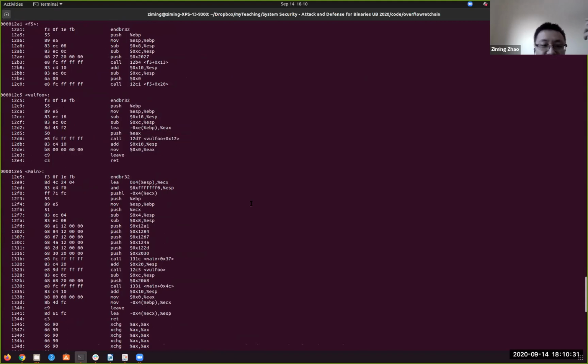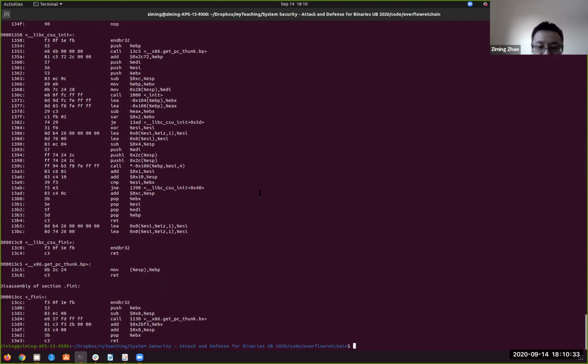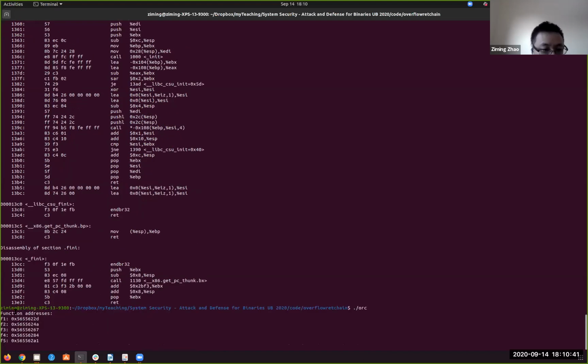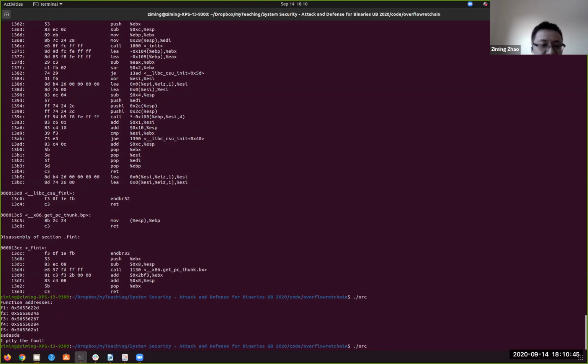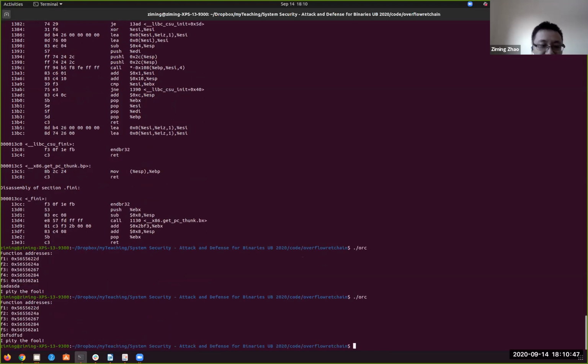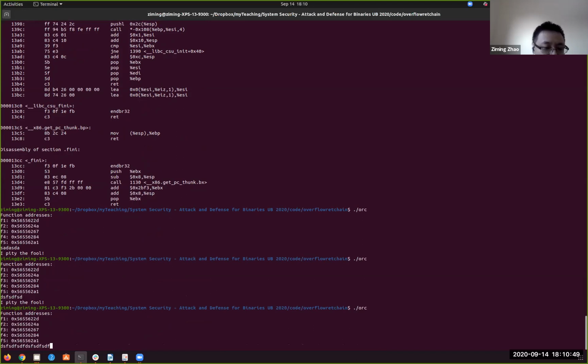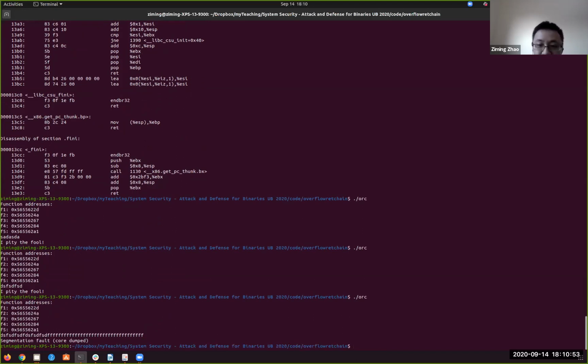Which means we need a number in hex, number E, those kinds. Then we run this program, so it will give us this address. So we just override a little bit. It will not generate a segment fault because we're not overwriting the return address, right? If we override a lot here, it obviously will generate a segment fault. That's not what we want.